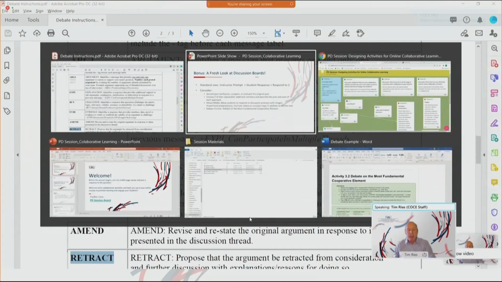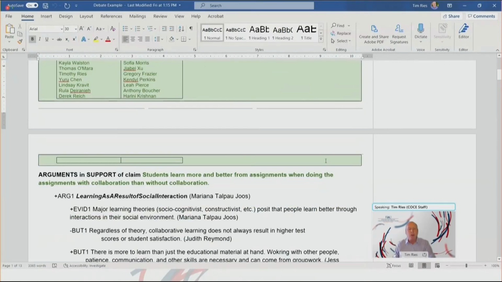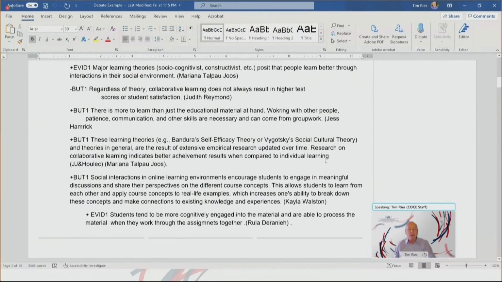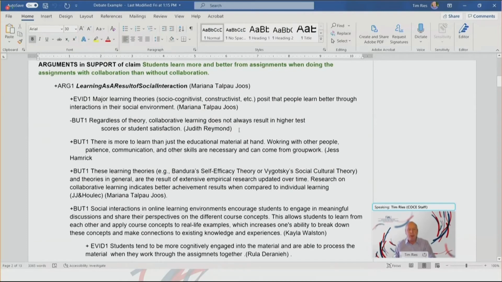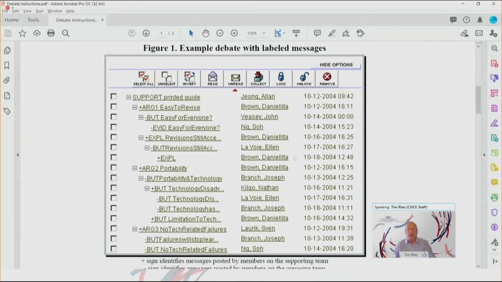And just to give you a sense of what a real one looks like, and this was done, I think, in a Google Doc, but this is actually a little bit confusing. Let me show you this. So this is kind of what it looks like in a different program. So you can have this sort of structured, organized argument and debate. And it's just an idea.